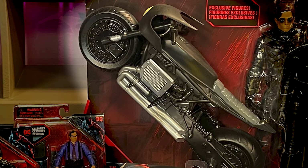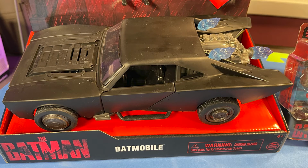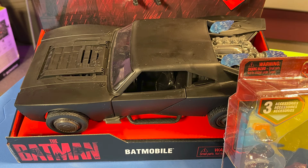Right. And then we have the new Batmobile, which I just laugh at because every Batman movie, if it's a new actor portraying Batman, we're like, yep, we've got to come out with a new Batmobile. Always. So this one looks like a car from the 70s. I think it's a take on the Dodge Challenger or Charger. I think it's a Charger. Okay. Yes, and it is. I actually like that. And everyone wants to see a new Batmobile. Yeah, I do practically, too. You see a new Batman, you've got to see a new Batmobile.